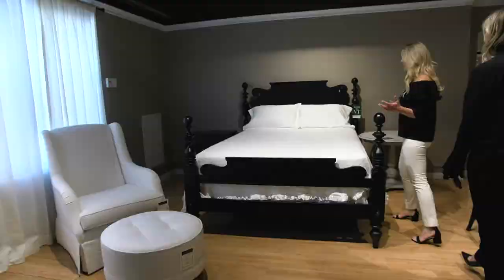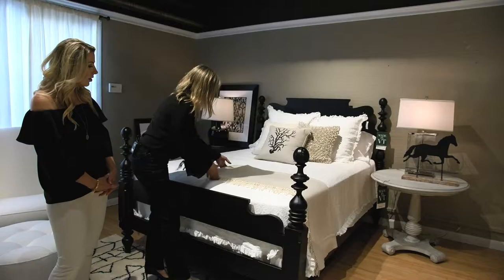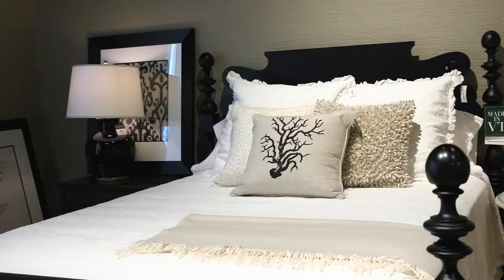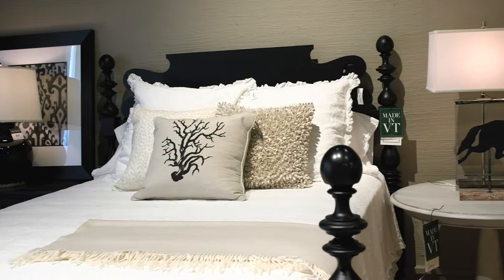And then in the bedroom, we've done so much with the rug and the different end tables. What I traditionally always thought was that you had to have two matching, identical ones — but no, you don't have to buy them in pairs. And even the lamps are different — different textures, different materials.